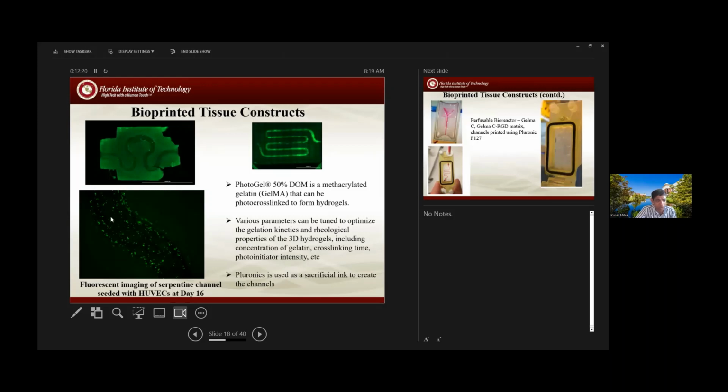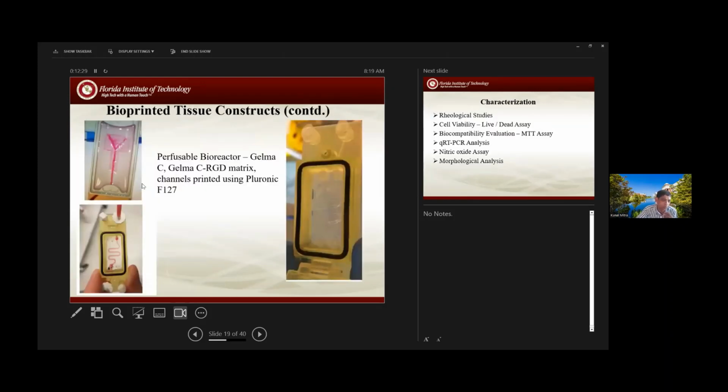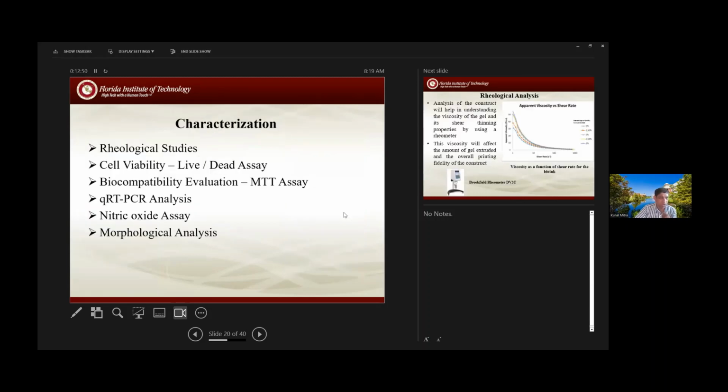So you could see how they are measuring this, creating these channels, and then filling them with endothelial cells. So this is your vessel channel, and this is your matrix. So this is our basic approach. And we are looking into many applications which I'll discuss later on. But for example, we are going to make it in a perfusible bioreactor for some space applications. So these are some of the bioreactors which we have provided, and we're using Gelma again, as you could see. So you're able to print in these mini bioreactors so that we can use them for applications. So now I'll go over quickly some characterizations that we have done.